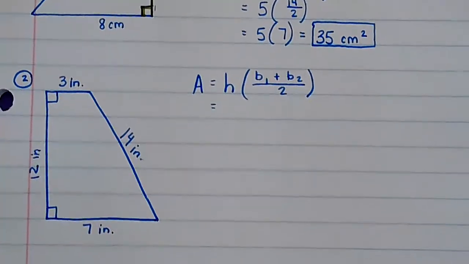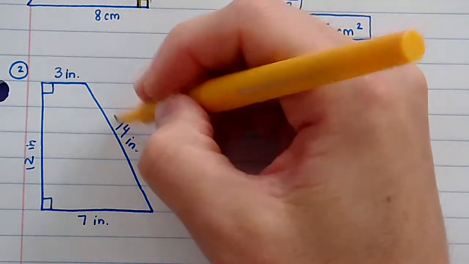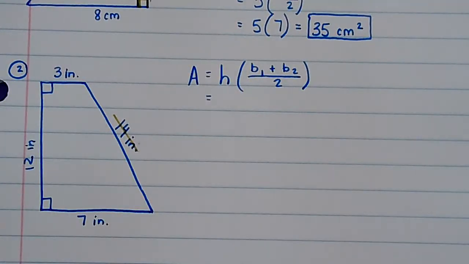All right. So let's figure out, what is the one number that I do not need? What is the one number that's not touching a chair and it's on a slanted line? Hopefully you see that that's the 14. The 14 is not being used for anything. The 14 is just there to mess you up.